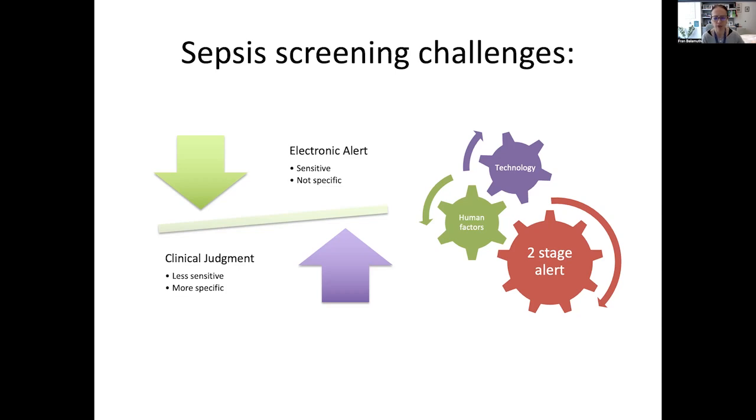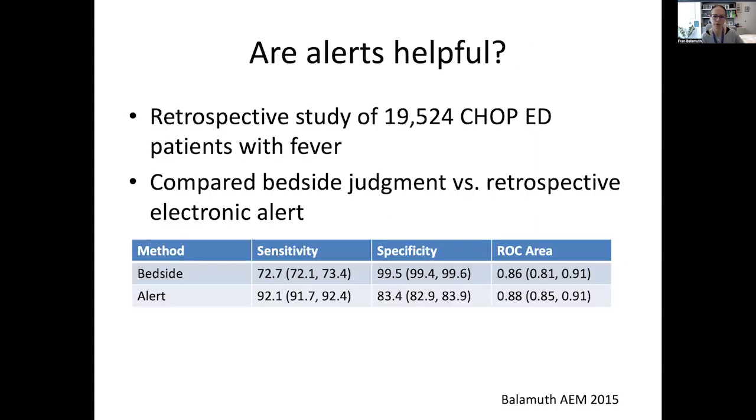And so we thought about that when we built our alert and came up with this 2-stage alert that we hope takes advantage of both of these elements. So the first thing we did, and this is almost 10 years ago now, was to say, should we have an alert at all? And so we had the protocolized sepsis care that we put into place over the course of a couple of years in our emergency department.